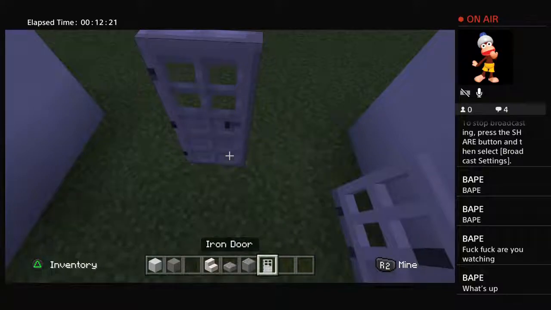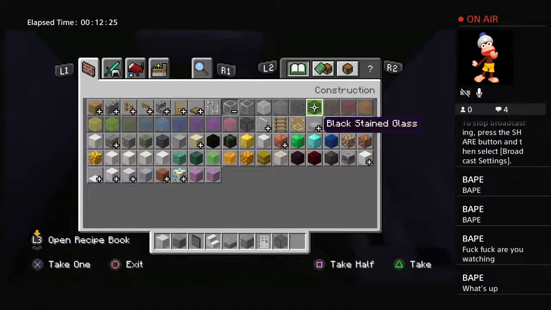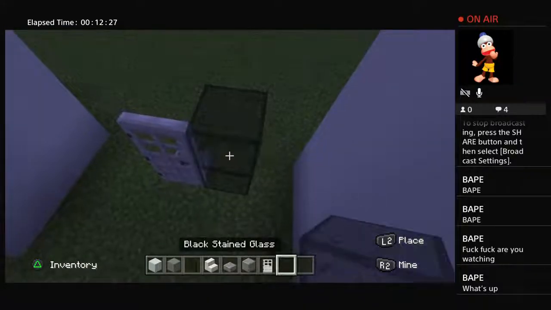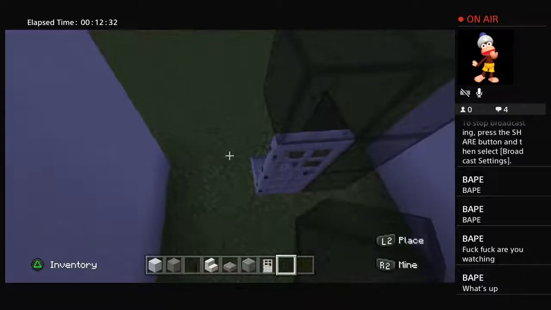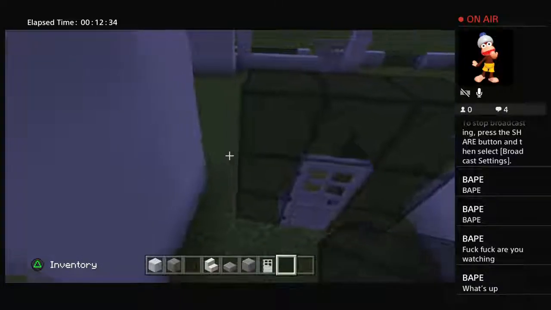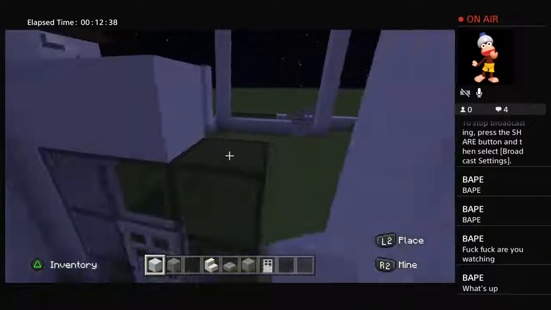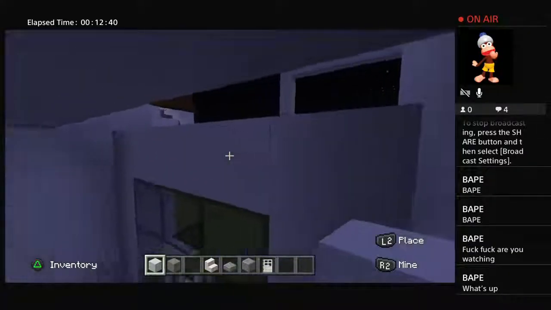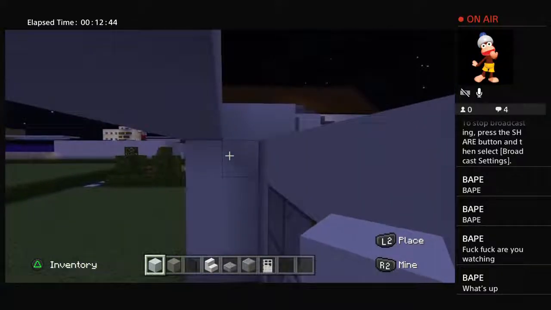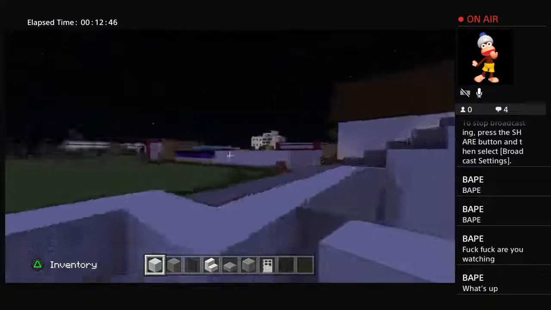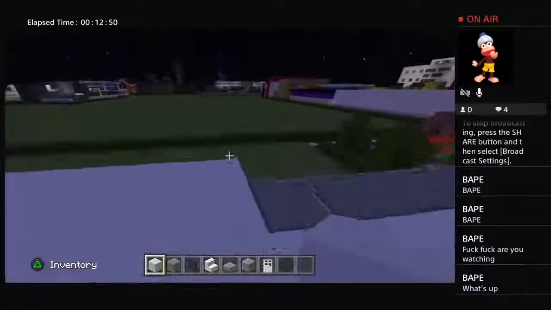and then I did originally want to have glass block for the door. I'm sure that it will be in the item list, but I just so happen to have got it at the moment. I'm going to place some black glass block completely surrounding the door. I'm going to place white concrete all the way around the glass block like this. So the entrance will look a little bit sunken in, and it's just a little bit more interesting to have something that looks a little bit like that. You can join it together at the top like this using a bit of white concrete like so.